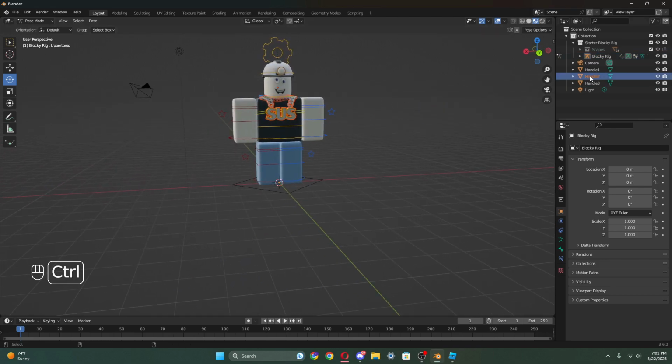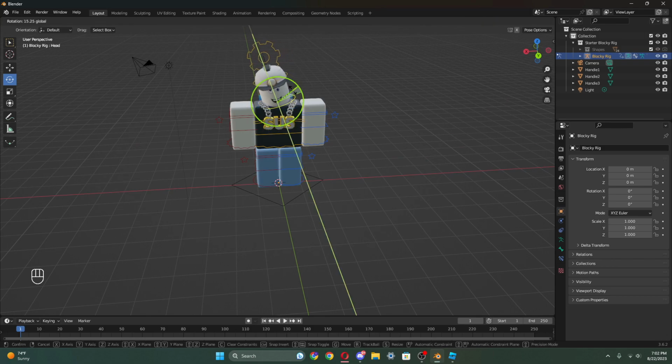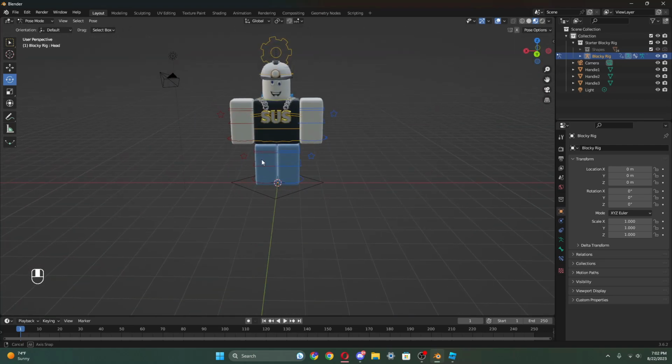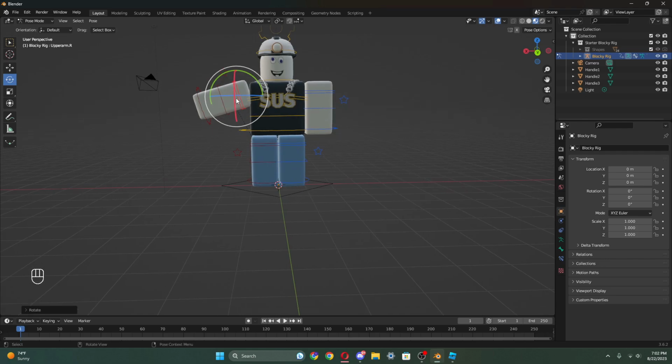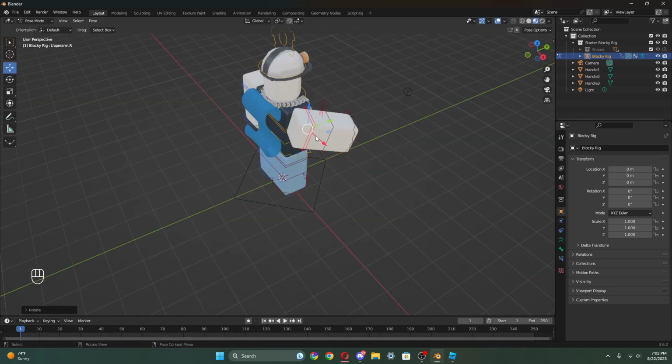So now we can actually deselect. We don't need to select this, and if we actually rotate this stuff, as we see, it moves with it. Perfect. So now what we can do is we can actually get it ready for a pose. So I'm gonna do like a little simple one where my guy, you can actually also move the arm if you want, if it's not in the right position.